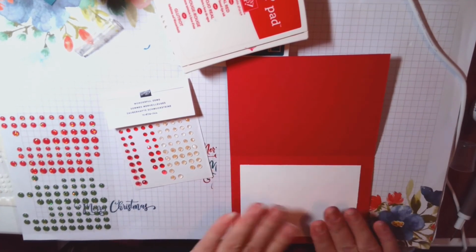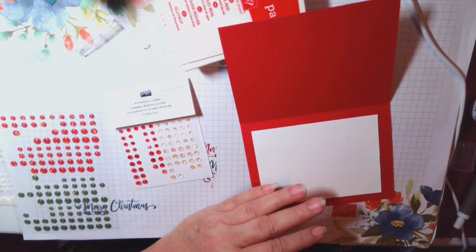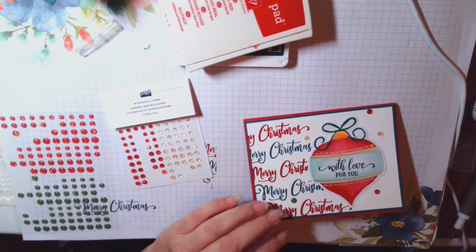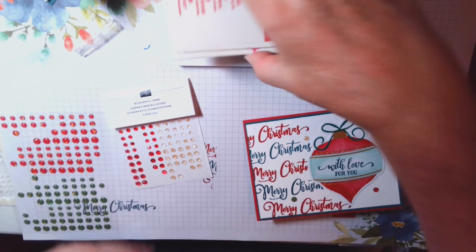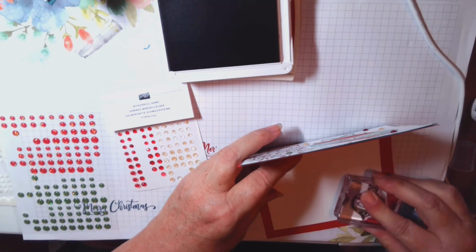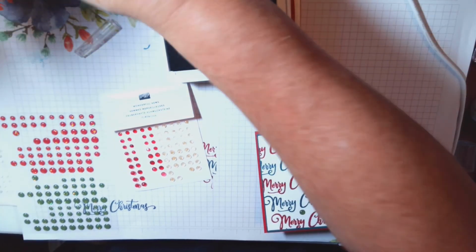Alright, I didn't plan on decorating the inside of this card, but I'm going to do it now, because there's no reason not to. Let me find something that I'm working with. That's the bell. So how about if I stamp the bell from the same set right here in the greens. The cardstock is red. And I'm going to stamp that right there. Accent to the inside. And then where is my seasons? It's right here for the next project.